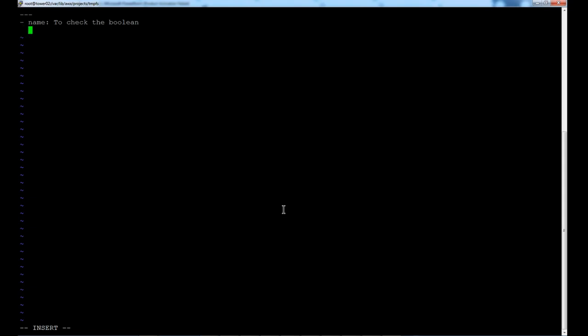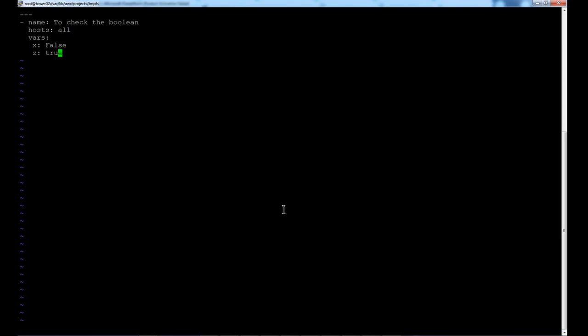Okay, the host is all, that's fine, and tasks. Let's define some variables here. I'll define x equal to false, and y equal to true.